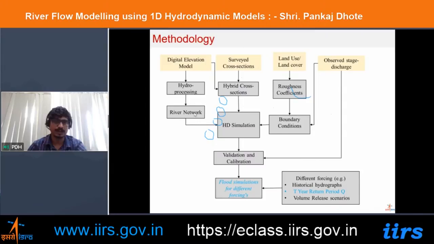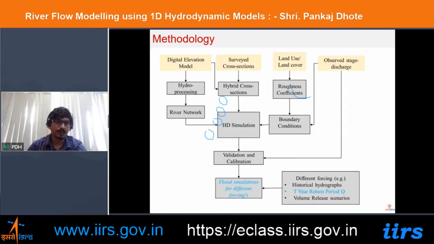If you have only one river, as in this case, you could either take help of the digital elevation model and do the hydro processing, or otherwise you can take any high resolution imagery and digitize your river network from that as well. So this is the second option.